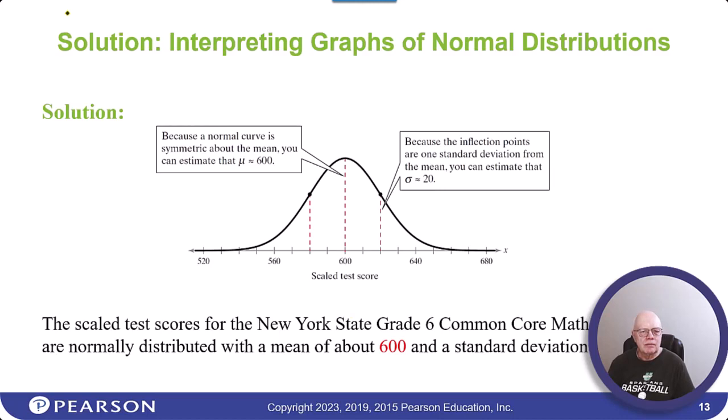So here's a summary of all that. We have a normal curve. We've got the symmetry. The mean is where it folds on itself. This is the way I think about it. And we can guesstimate that it's about 600. Now maybe it's 599 or maybe it's 602. We don't really care. It's the idea. And notice, because of my prior knowledge, I did happen to hit the 20 on the button for the standard deviation. That's where the inflection points are.